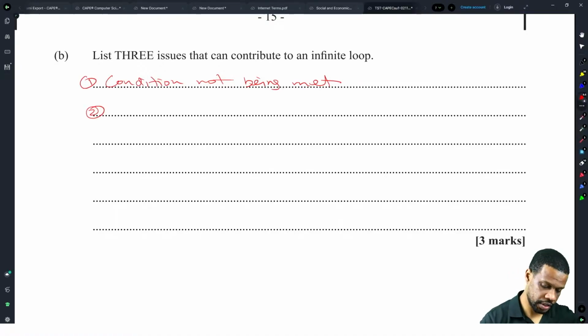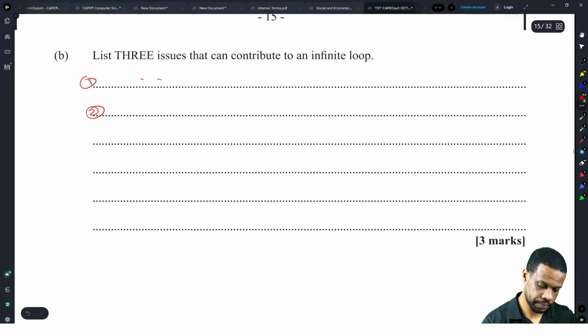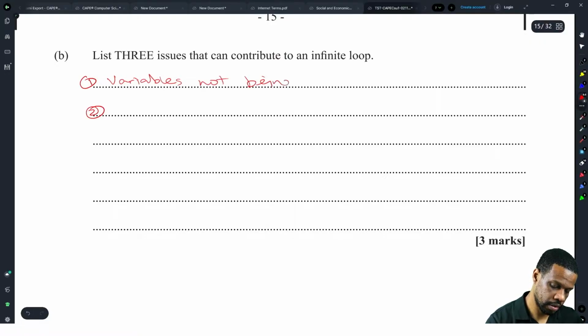It's definitely condition not being met, but we gotta go a little deeper than that. Okay. Variables not being updated. Example, c is equal to c plus 1. Okay, cool.